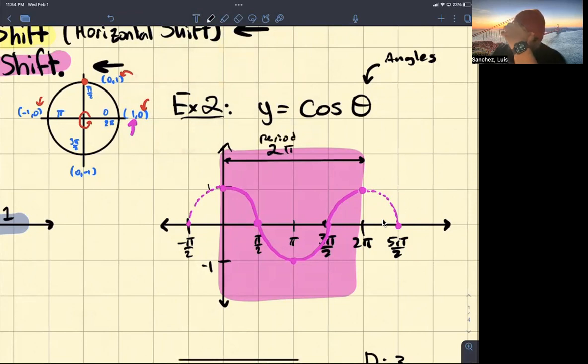And if you're wondering how we got these points, we get them from the unit circle. But the easiest way to remember is it's 2 pi over 4, okay? Because there's always 4 points that we're going to use. This also has an amplitude of 1. So for cosine, we start at our amplitude.